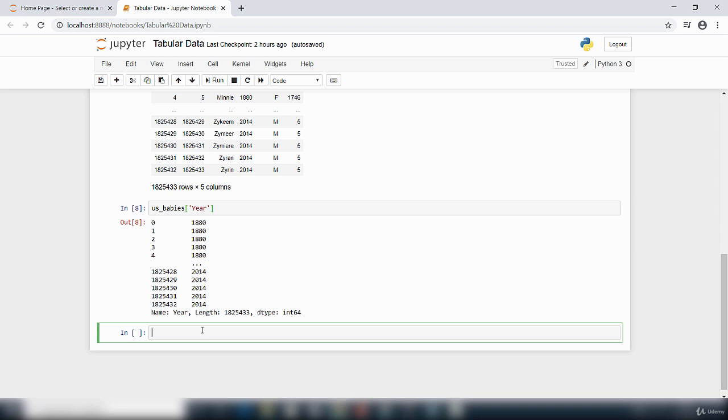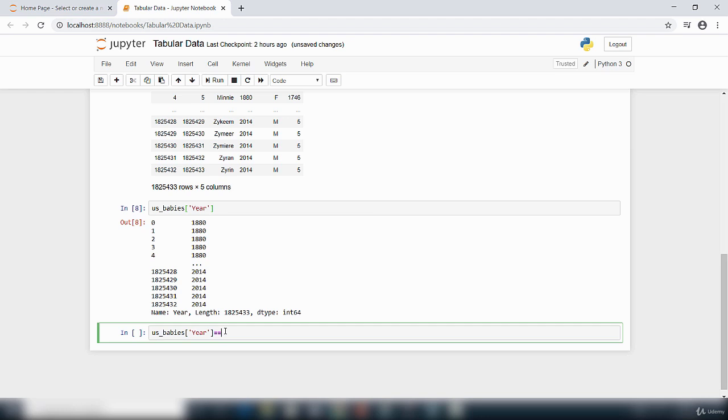So I reference the variable which is called US_babies. And then in square brackets, we add the year, and then we do the double equals, which is used to check a comparison.